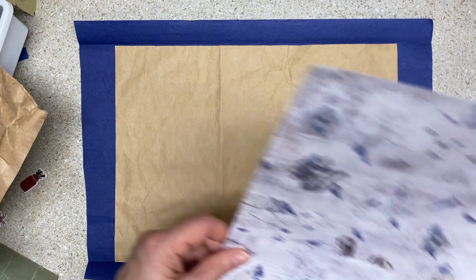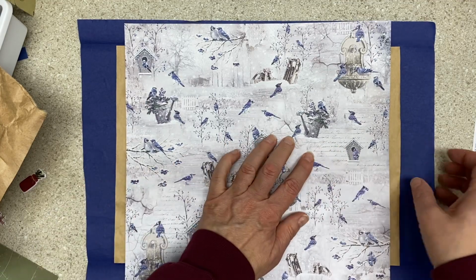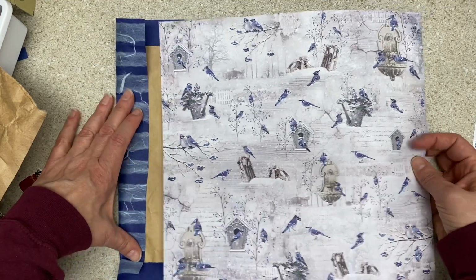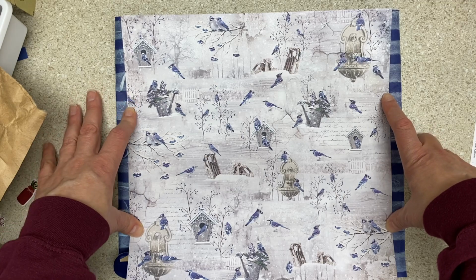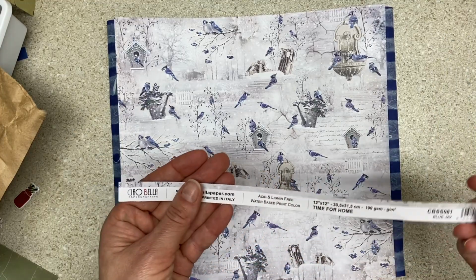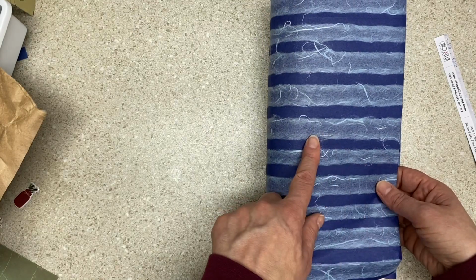Then I decided on the inside, I'm going to use a piece of scrapbook paper because I have plenty here so I can wrap it like this. If the outside cover was barely big enough, this wouldn't work. I think this will be fine. I didn't plan it before I cut the blue striped paper, but I went and looked in my stash. This is a Ciao Bella, and I just love it. I think it's magnificent with this for a winter journal.